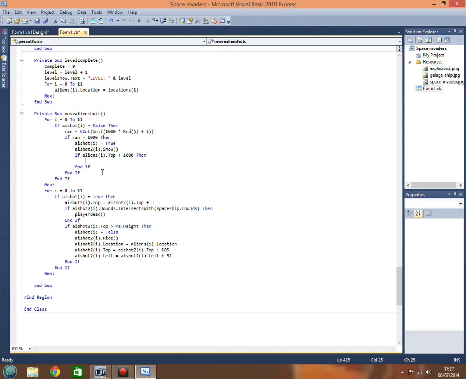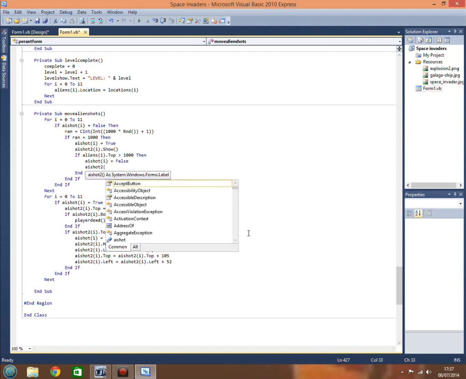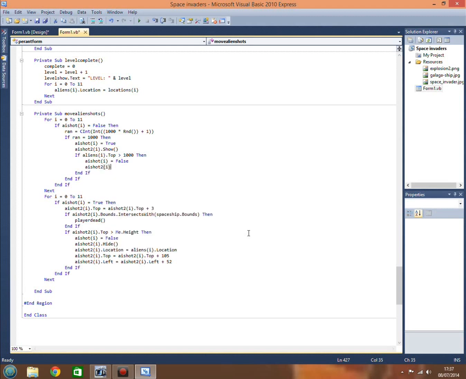So this will basically tell it to start firing the shot, but then it will check to see if the invader is dead. If the invader is dead, we do AIshot(i) equals false, and AIshot2(i).hide.